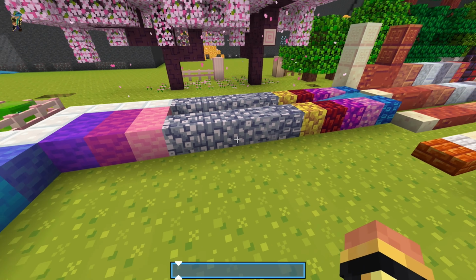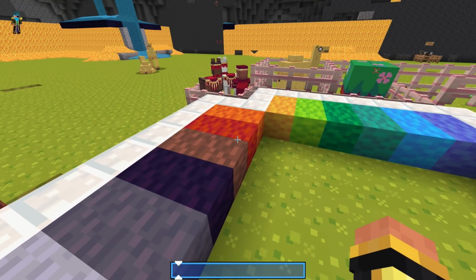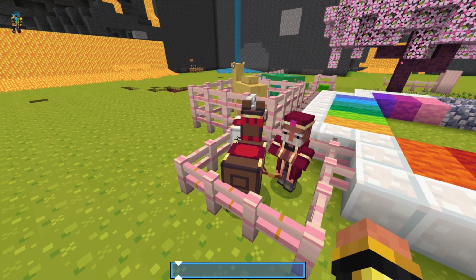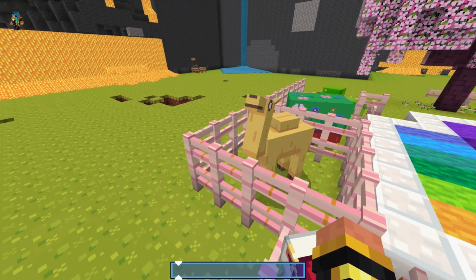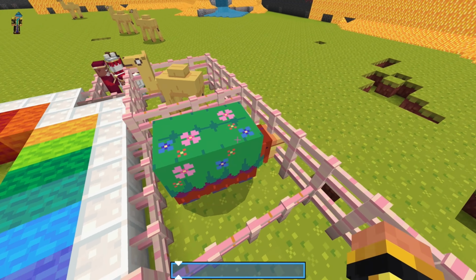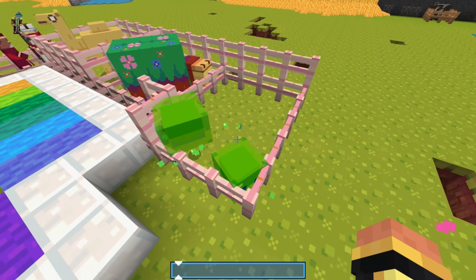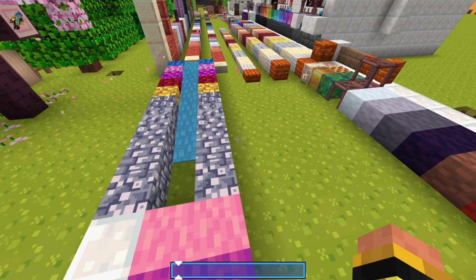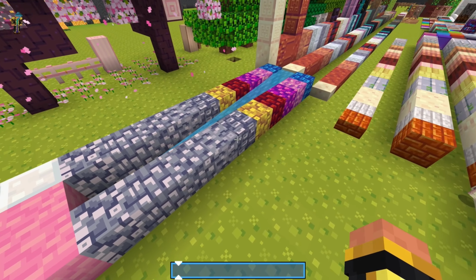The coral, the same pretty much color for most of the coral blocks. We've got the Wandering Trader. Very nice. I like that. I like the llamas as well. That's cool. The camel. Quite simple, maybe. The sniffer. Few flowers in his hair. Not bad. And then we got the slimes. Again, very simple. This is a very simplified pack in most cases, but not all cases. It should definitely be mentioned.